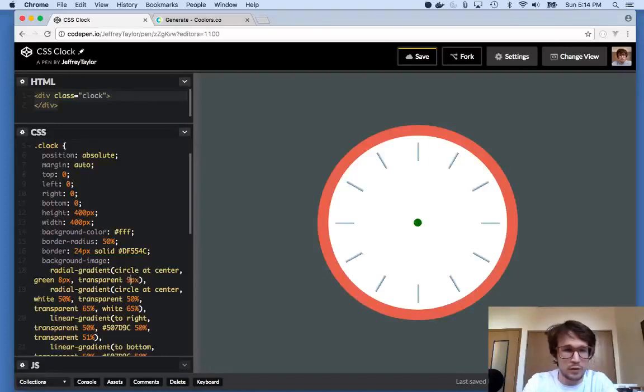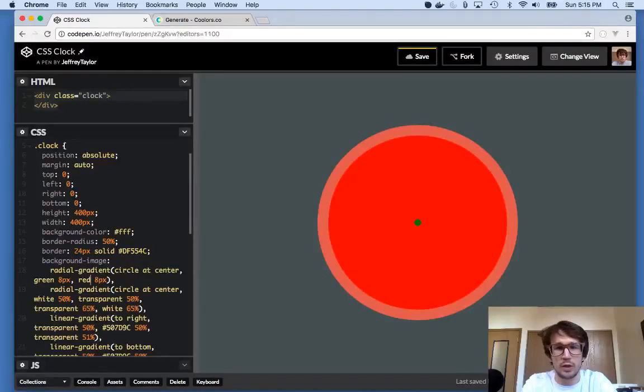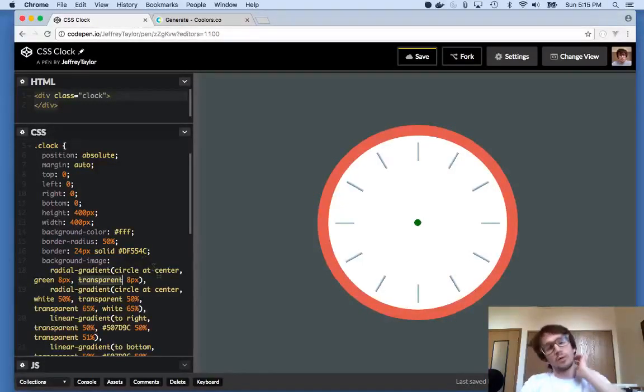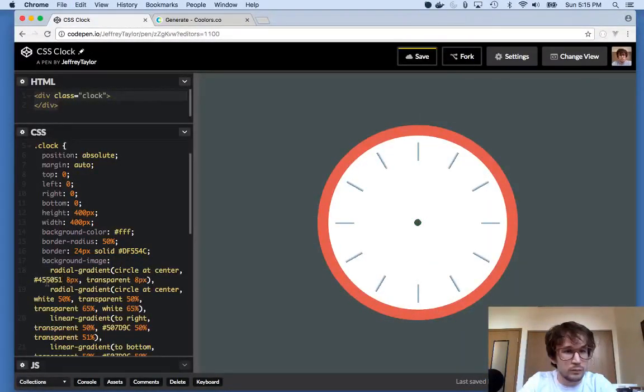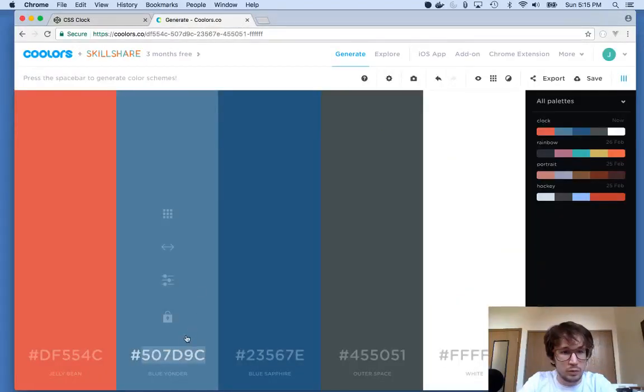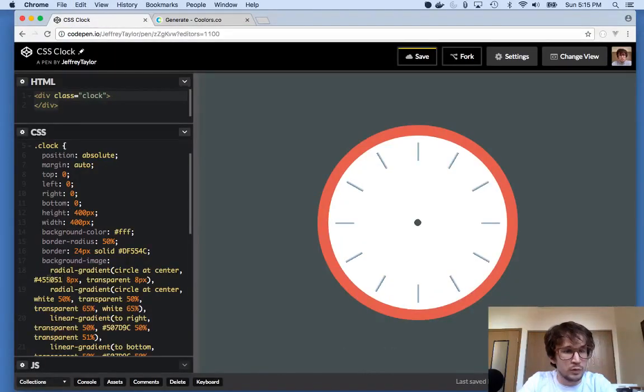And I think I can start this at 8. So you can kind of see what's going on. This circle will just go the rest of the way. But I say, nope, transparent the rest of the way. So again, I can draw a circle in CSS just fine and put it in the middle of things. But I'm learning how to use background image so I can get multiple items in a single div, and multiple similar items in a single div. So instead of green, I want that color. I think I have it in here. This guy. No, that's gray. I want blue yonder. Okay, so it's starting to look like a clock. Great. Fantastic.